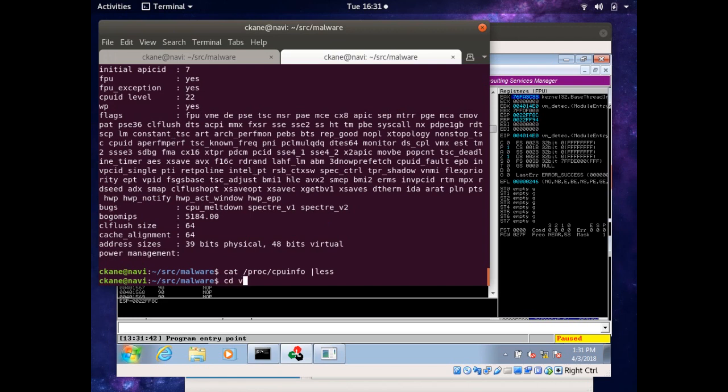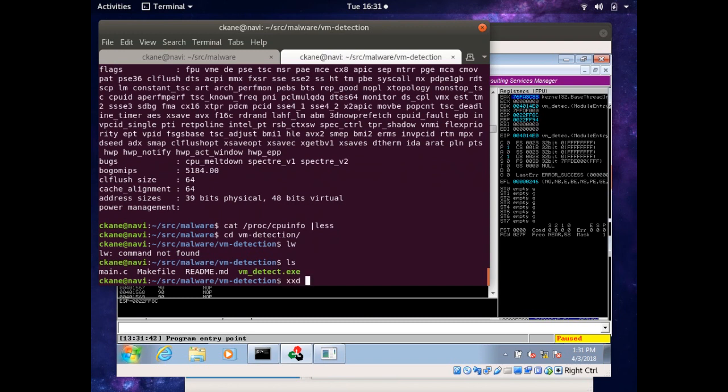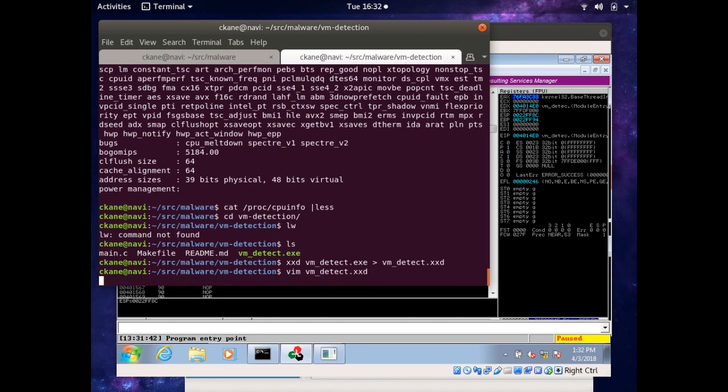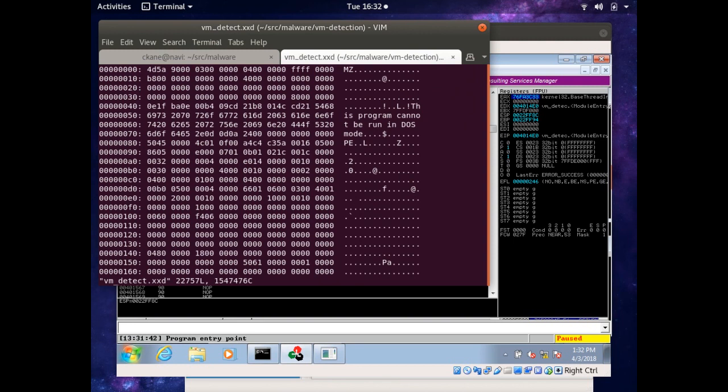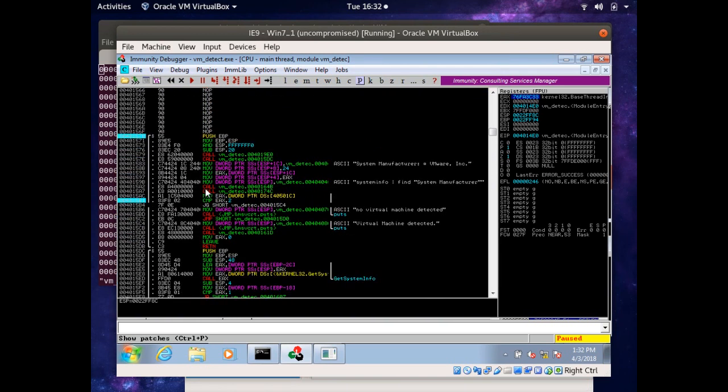So xxd is a very neat tool that allows me to actually see the hex dump of the entire program. So how about if I try and see if I can isolate, I'm going to actually turn off these breakpoints too. Did that get it? Okay, cool.